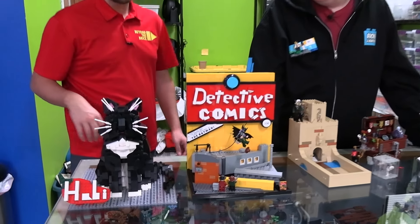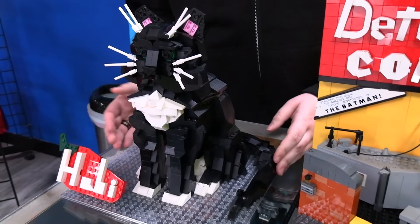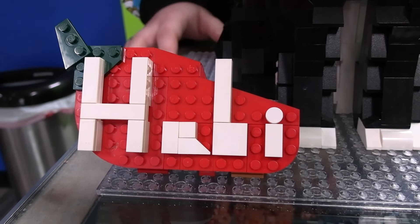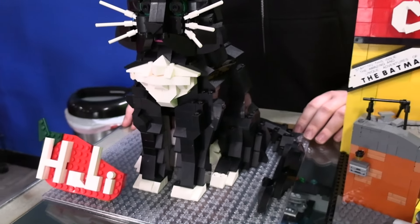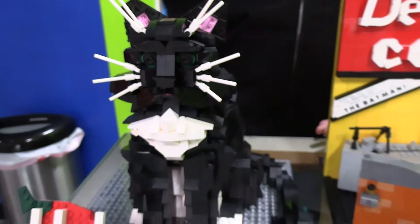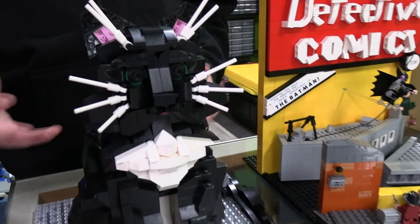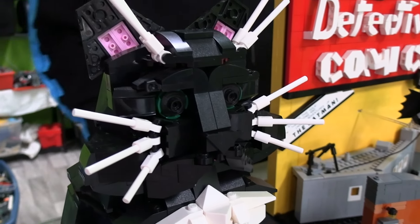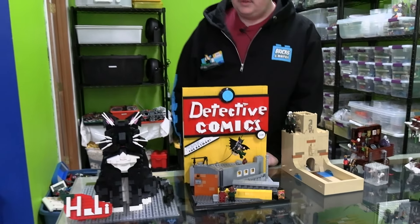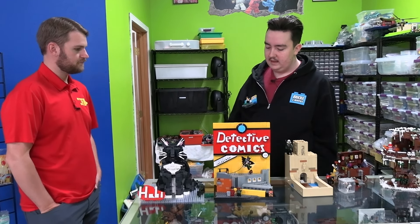Right over here is Habanero — that's our coworker Cameron's cat, as you can see by his name tag. I built this for him as a present because his cat was sick for a little bit, but he's all good now. I'd never built an animal statue before, so it was a really interesting experience to study photos and come up with this. I'm pretty happy with how it came out — I'm experimenting with techniques to build my portfolio.